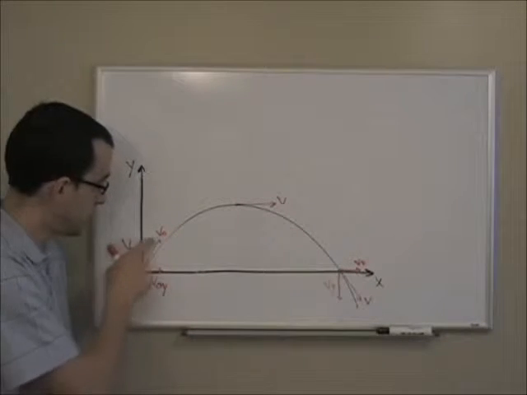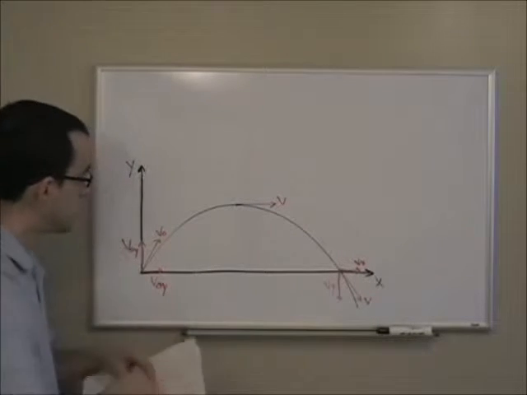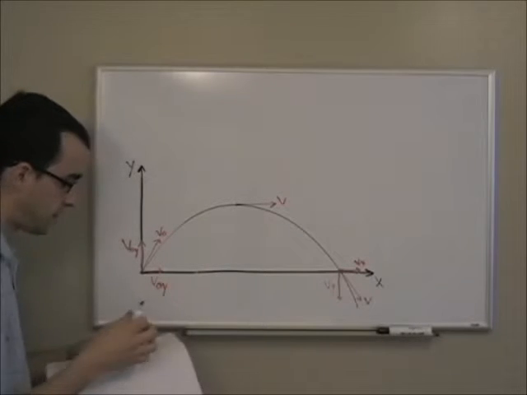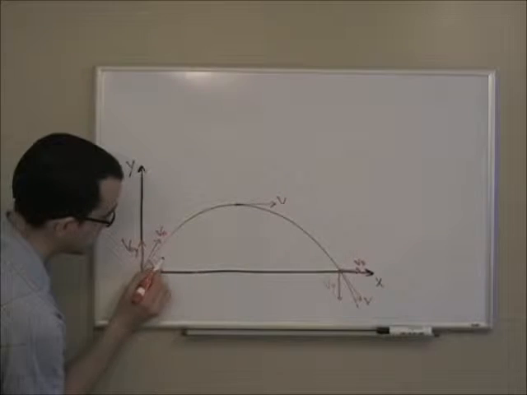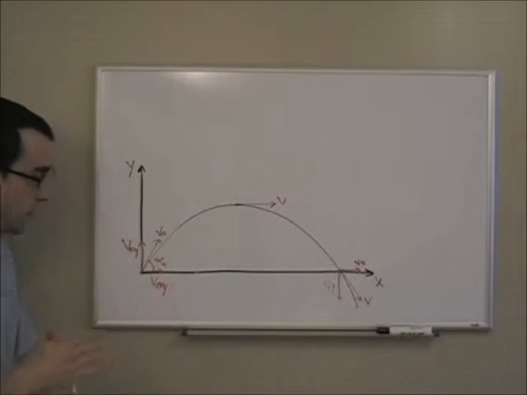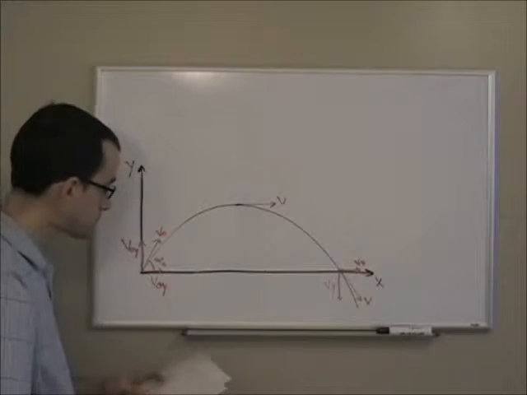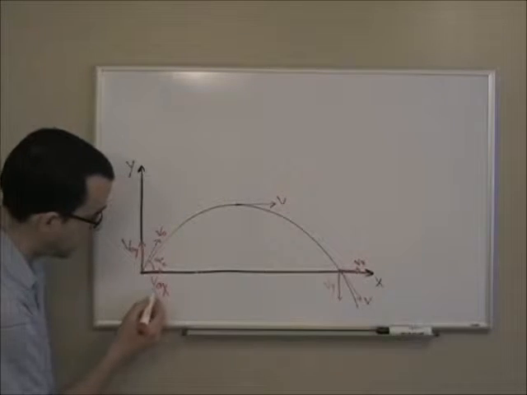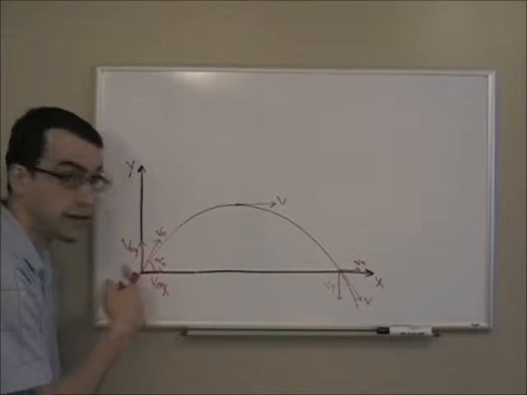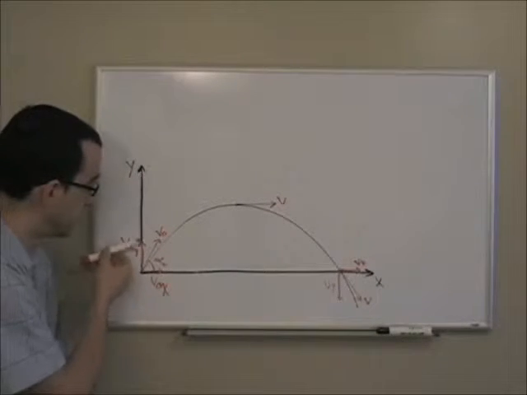And you'll notice that the initial velocity is tangent to the path at the initial point, and this velocity makes some angle with the horizontal axis, the x-axis. We'll call this alpha naught, or alpha sub-zero. That's the initial angle that this object is given. And you'll notice that it has an initial velocity in the x direction, v naught x, and an initial velocity in the y direction, or v naught y.